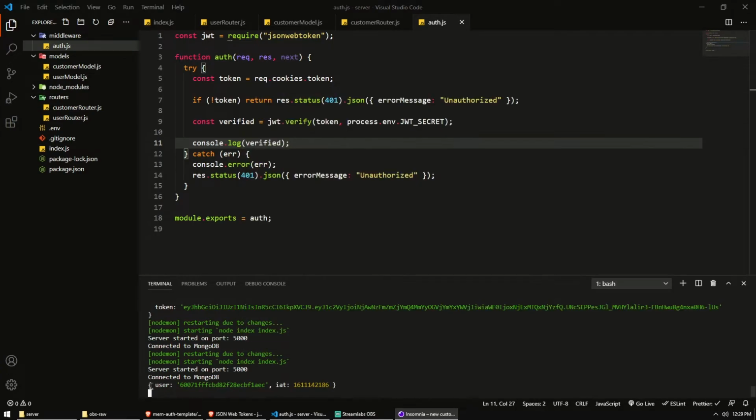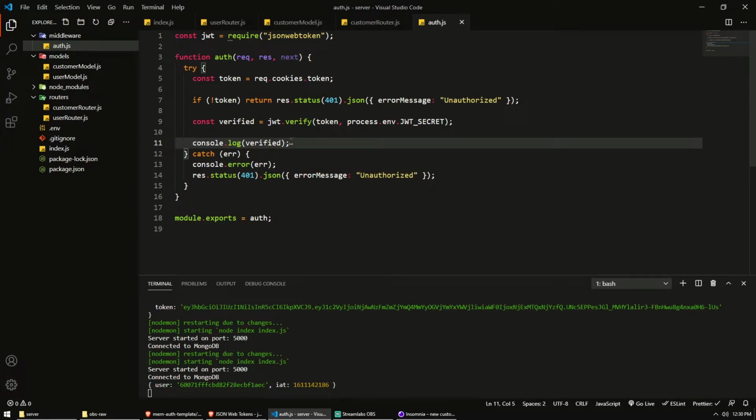As you can see, we have now decoded the token. And it is a user with the ID of that test@gmail.com account. And it also has the issued at time string or the time value, in case you need to figure out when the token was created. The JsonWebToken does it automatically. But at least we have the ID of the user. Now this can actually be useful for us.